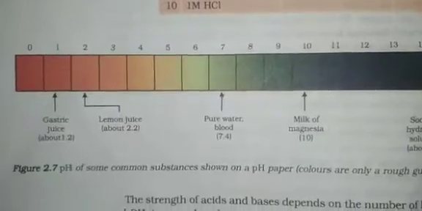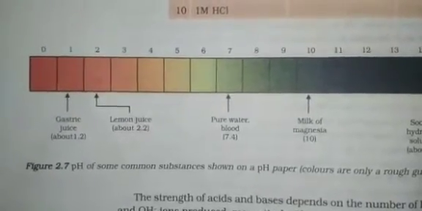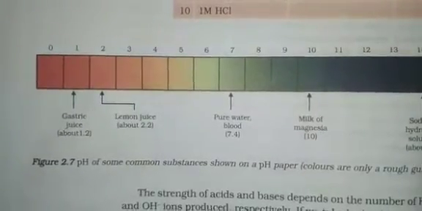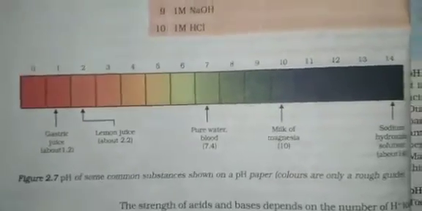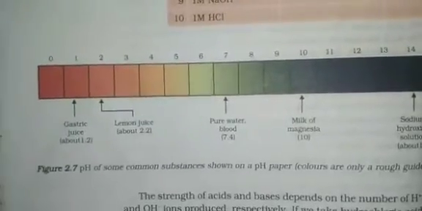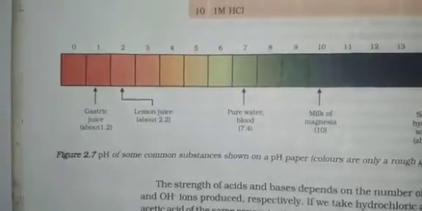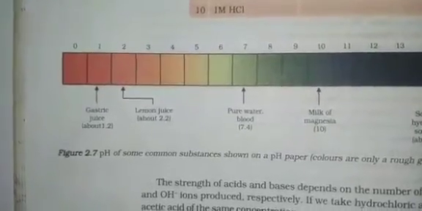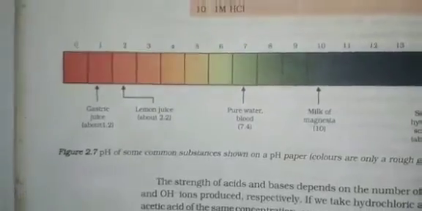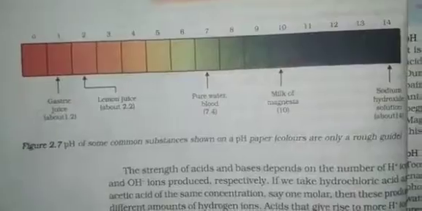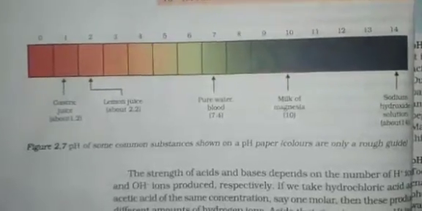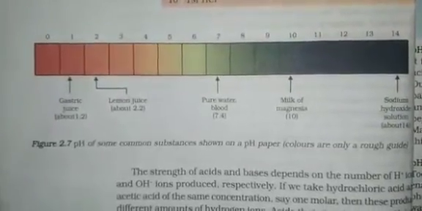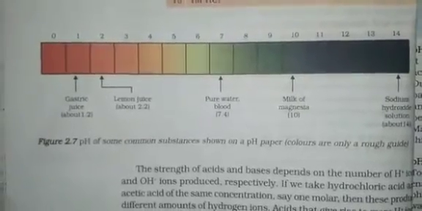Our body works within the pH range of 7 to 7.8. Living organisms can survive only in a narrow range of pH change, so our blood pH should be in the 7 to 7.8 range. If it increases, it will become acidic or basic. You all know about acid rain, right? When pH of rainwater is less than 5.6, it is called acid rain, which may affect aquatic life in rivers and makes it difficult for organisms to survive there.